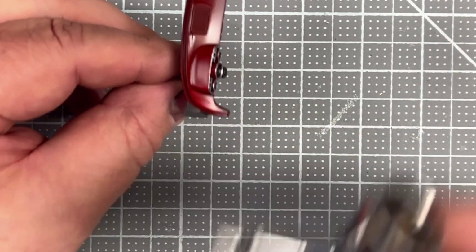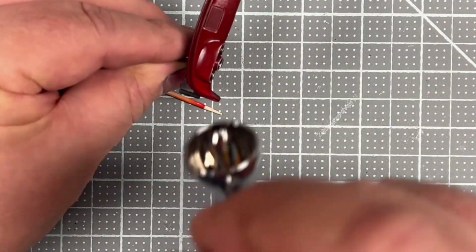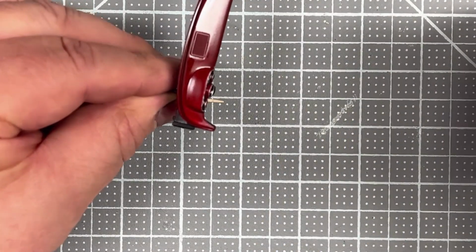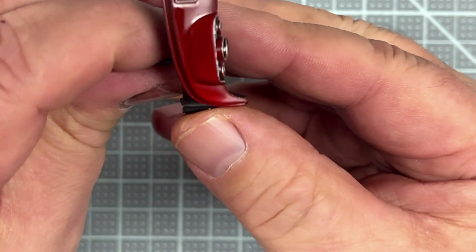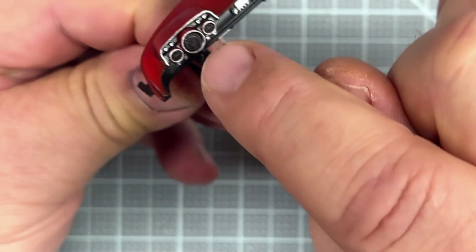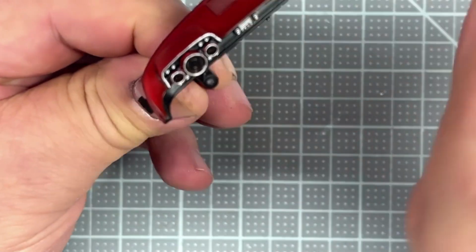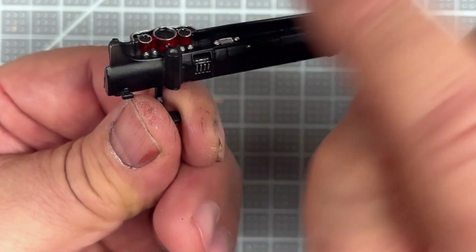I used my 0.2 when I sprayed all my fine detail stuff, but I came straight down over it, and I went this way across it. I didn't angle it either way. I just went straight down over it. And when I took that tape off, it did the top of the gauges for me. It left that ring on there just nice, and the black was still black. I had a little bit of touching up in between the two, but other than that, it just painted it real nice. So then I came around the bottom, and I hand painted around the bottom of the gauges.